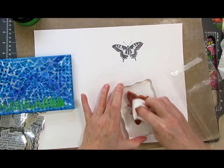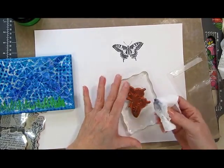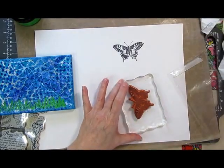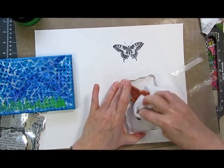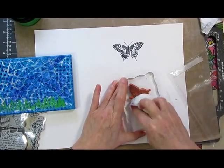But anyway, when you don't know what you're doing, you just have to do it for a while, and then you get pointers, you learn what works and what doesn't work, and hopefully somebody that knows more about it than you will tell you a little something here and there, and then you get better. Alright, so kind of sort of clean that off.